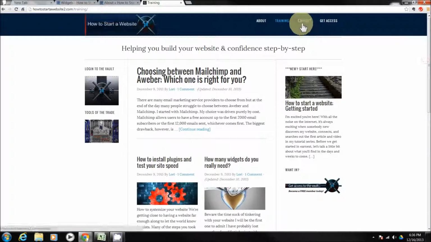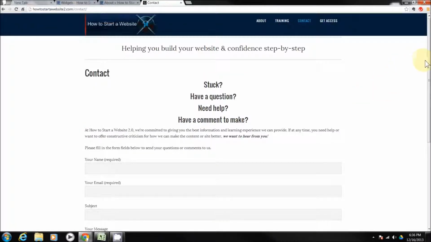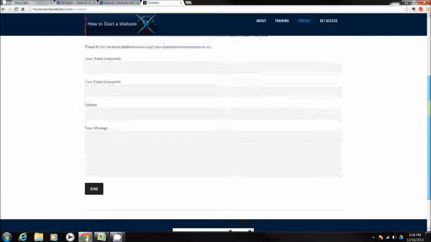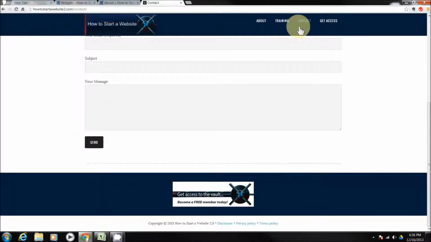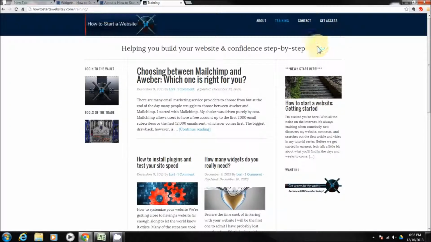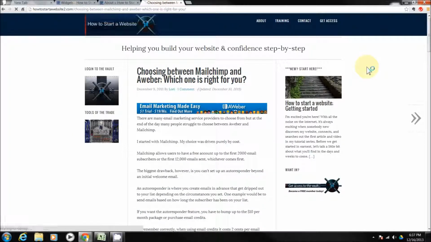But if we click through to, say, the contact page, I said I didn't want to have any sidebar, so there's no widgets going on there except for down in the footer. And again, over the training is actually the blog for this website, and it still shows what you saw on the home page. I didn't change them up any. Same way if you click into an article. It shows the same widgets.